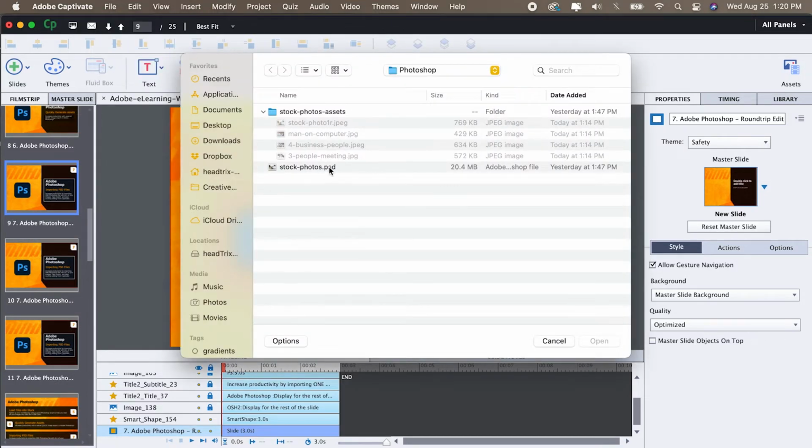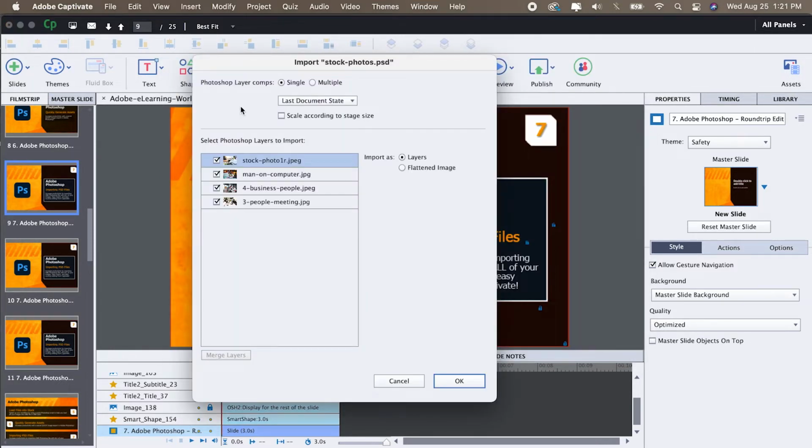I'll navigate to my stock photos.psd that I saved before, and I'll click on Open. Now it gives me the choice to import either one layer or all of my layers by either checking or unchecking these boxes here. So I can uncheck the boxes and import just one image to this exact slide. I can also scale that according to the stage size, which will help me fit it to our dimensions here.